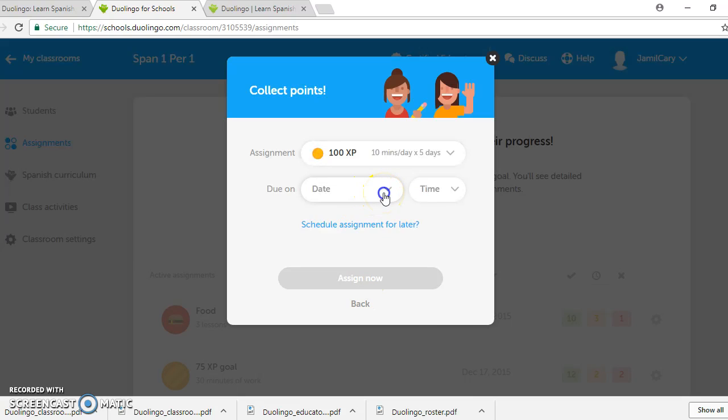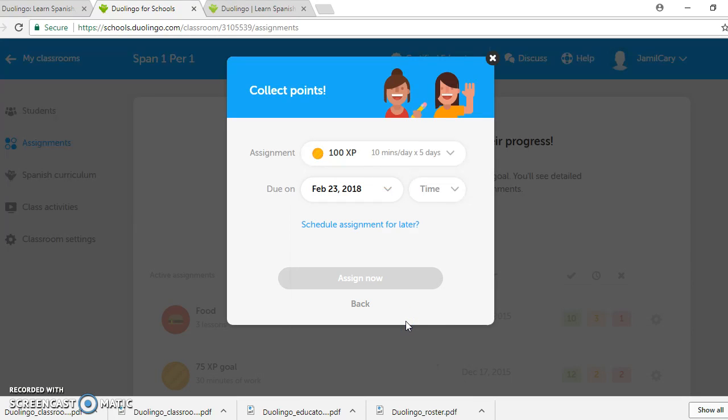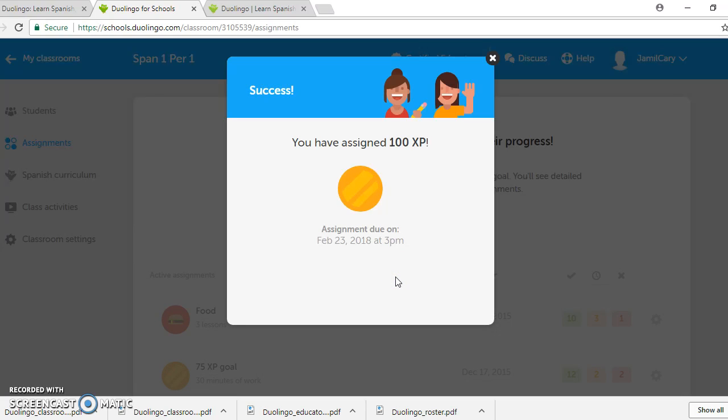Let's make it due on Friday after school. So that'd be February 23rd, and let's just say my school gets out at 2:30, so I'll put 3 o'clock to be fair. And then we'll hit assign now. And we have our first assignment due now. We can exit that.